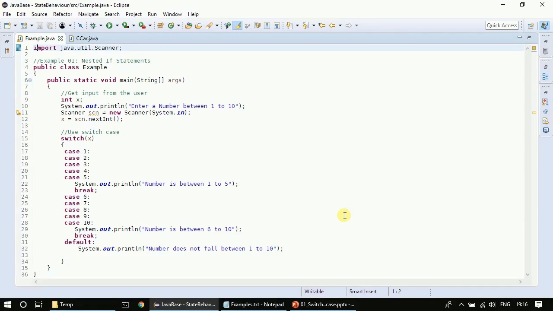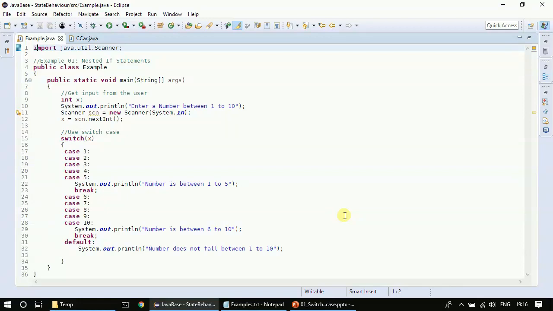So here is the example. This is our last example. Here we are asking the user to enter a number between 1 to 10. Like the previous example, we are using the scanner class and reading the input into a variable called x. There are 5 case labels here.